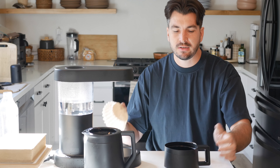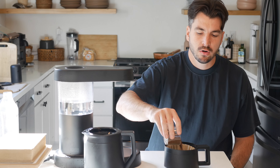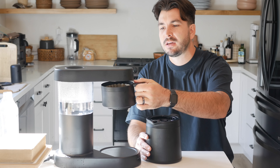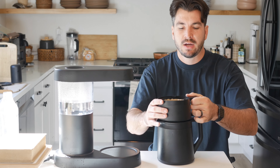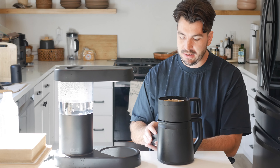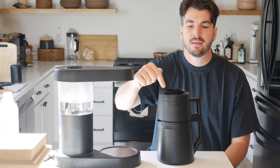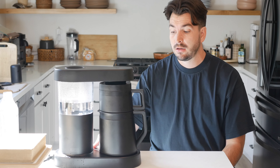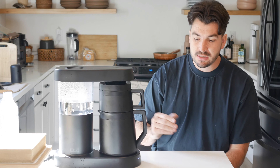This is the coffee basket. It just uses normal paper filters. We'll put 40 grams of coffee in here. You could pre-wet the filter, but honestly it tastes fine, especially with these non-bleached filters. Instead of the basket sitting on top of the coffee maker like a lot of them do, it actually just sits directly on the carafe. To save heat, it has this additional piece that goes on top with a rubber gasket so there's no heat loss as the coffee is being made. It's a little annoying to put in because of that rubber gasket, but if it's keeping the coffee warmer for longer, it's worth it. There's a button right here — I push it and now it's going to start making coffee.